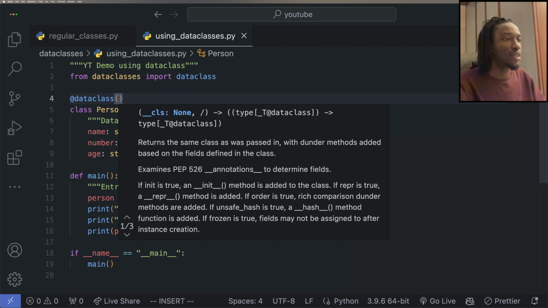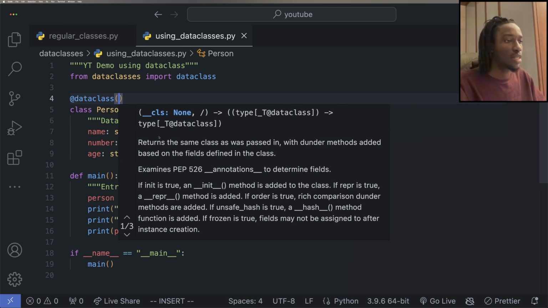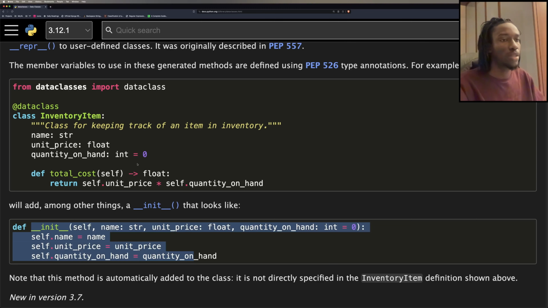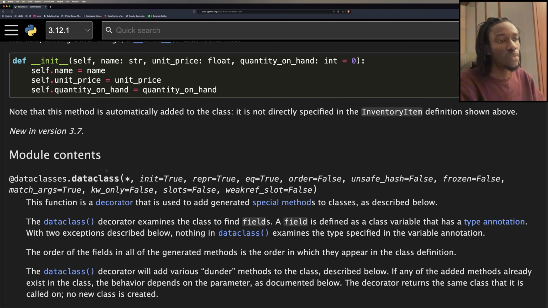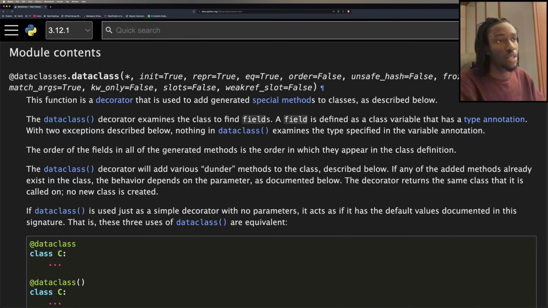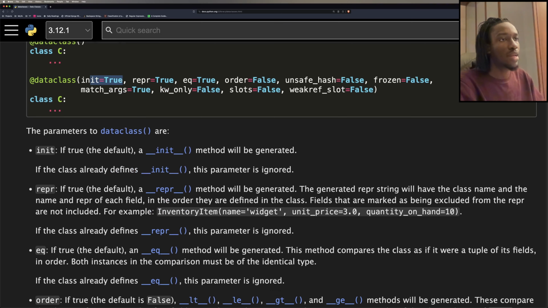And also there are other things that you could do inside here. If you call this as a function, you could specify some properties that you want over here. So if you go back to the documentation, the first one that we talk about is the dataclass, and it has a lot of things in here. So it has, for example, init, which basically tells Python to add an init function, and repr, to add a repr function to it also.